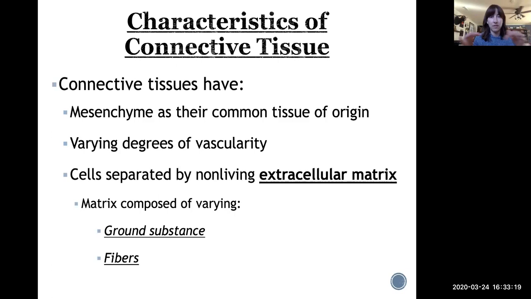So since it doesn't have its own blood supply, it depends on the connective tissue and the basal membrane to provide it with the nutrients that it needs for the cells to divide and to survive, and to pass whatever it's taking from the apical side onto, right? It needs to pass nutrients or oxygen or whatever it's absorbing or allowing to diffuse through it, into the blood vessels that are in the connective tissue of the basal membrane underneath it. So on one end of the spectrum, it can be highly vascularized.